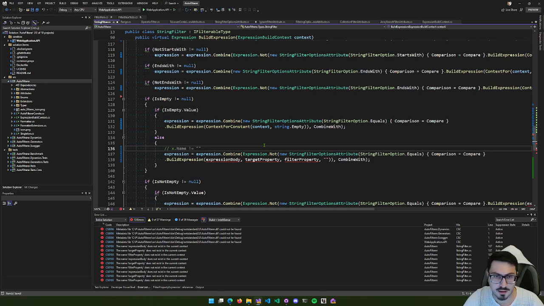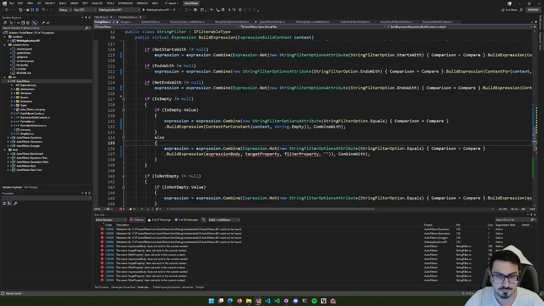X dot equals means this. It adds just this one at the beginning. In this case, this should be generated when you call expression not. So it's not equal to empty. Okay, so that means the rest of them is the same.